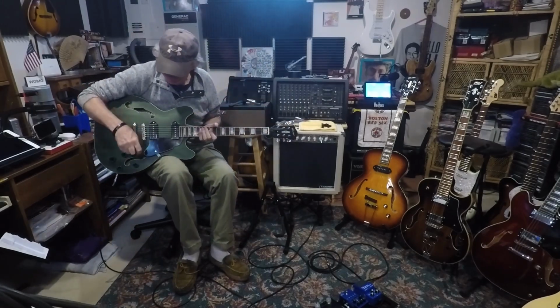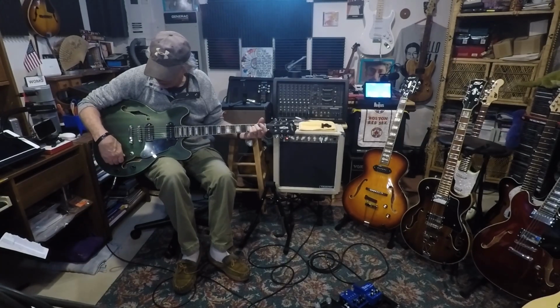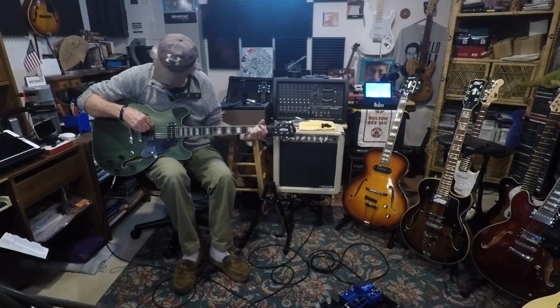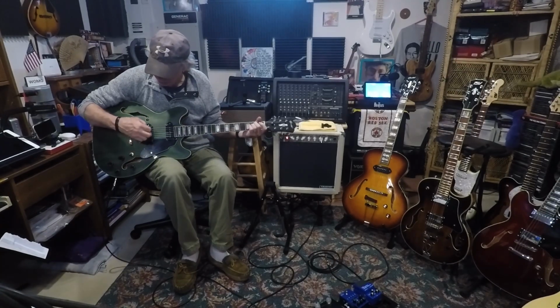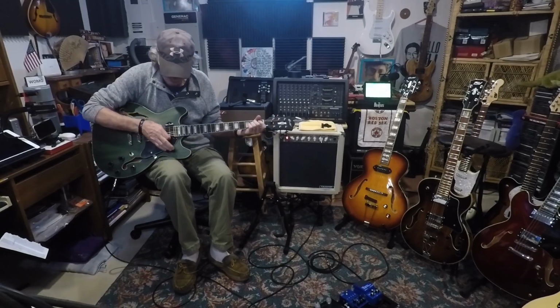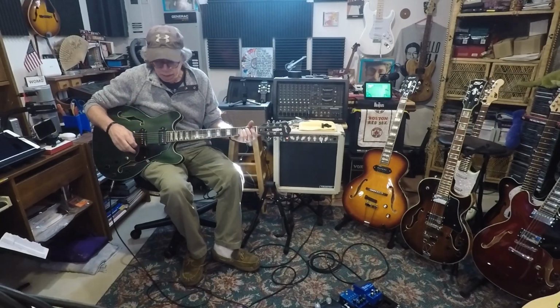In the middle position, as you can see, I'm only getting the bridge pickup. In the middle, I go to the bridge, I get the bridge. When I go to the neck, I'm not getting anything either. I don't know how much of that we got here, but like I said, there is an issue with the wiring here.